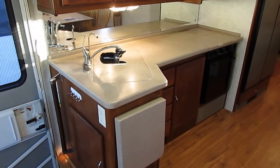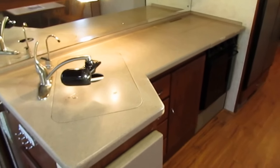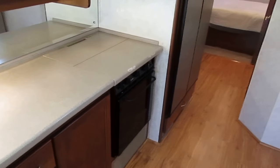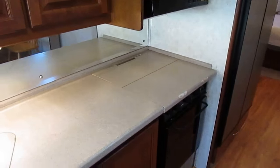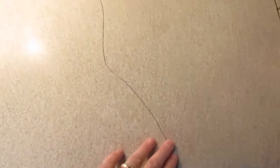Got real corian countertops, and like I said, folks, it's not perfect. I show you the good and the bad because we've been here 50 years, folks, and you don't stay here 50 years by hiding or painting over damaged stuff. And I've seen a lot of other people that do videos on RVs that they sell, and they'll say, oh, it's like new, it's perfect. And you'll see cracks here, stains there, at least I do, and they just pan the camera over it real quick so you don't see it. But you do have a crack right here on the corian countertops, probably been there for years. Does not affect the functionality of this countertop whatsoever.